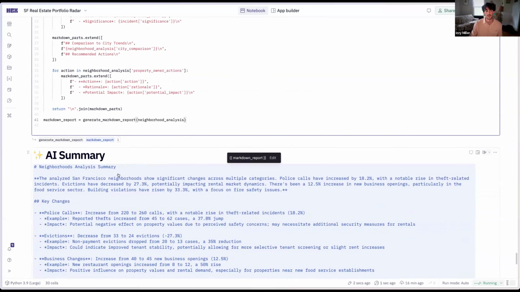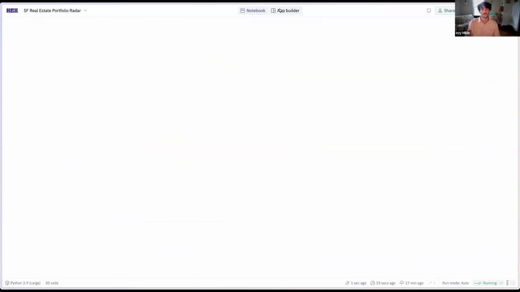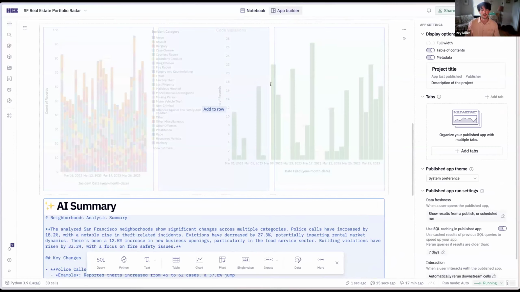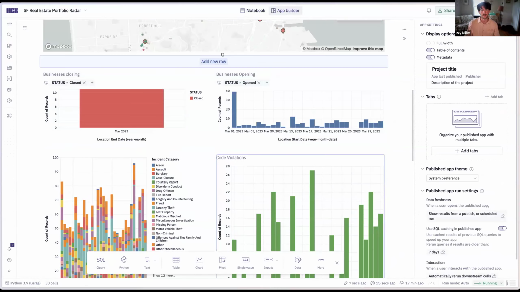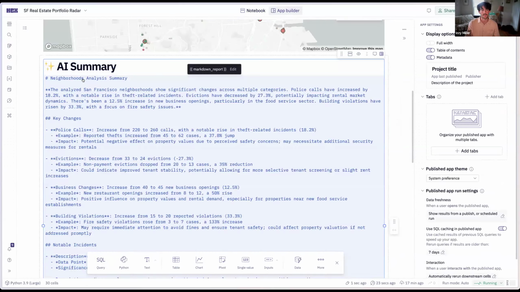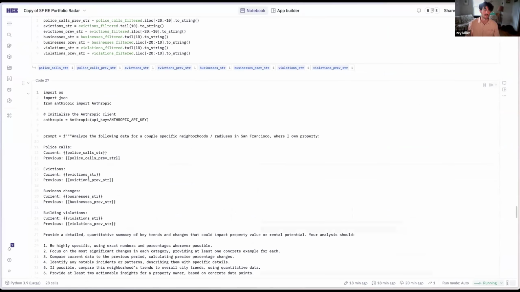Although it's not printing as markdown. I wonder if there's something that I've forgotten to do here. But that should work. So let's add this to our app and see. I'll add this up here, drag this up here. Let's look at my other copy to see if there's something I'm forgetting to do, or if it's just choosing not to behave. Oh, it probably has to be a markdown cell.